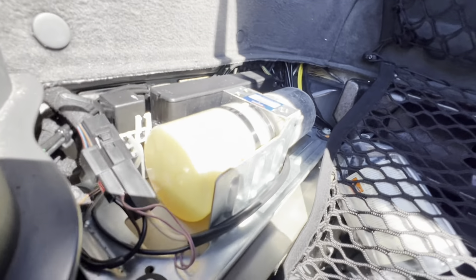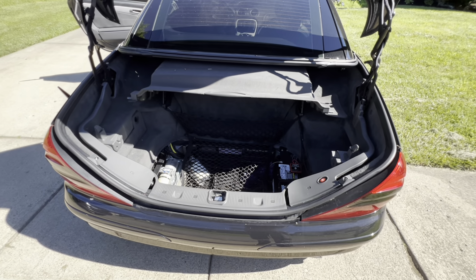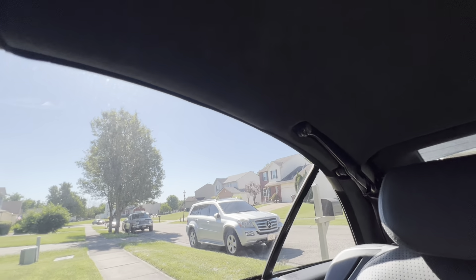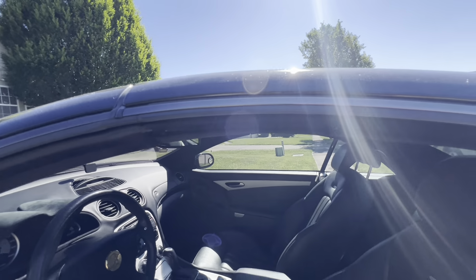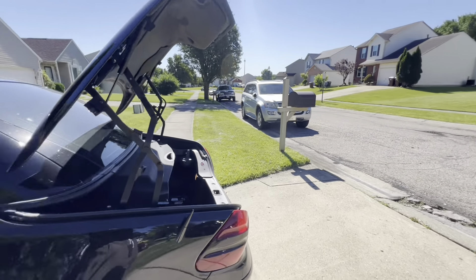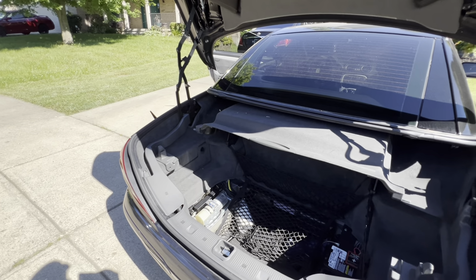The pump fluid is low — it's supposed to be between those two arrows but it's obviously not. Is that the issue? I assume it is. But why is the fluid low? Typically, on these cars you'll start to see seepage and the 'bacon effect' where the trim will start to wave — saturated with oil. That warped trimming is the number one indicator of leakage, but I don't see any oil seepage at all.